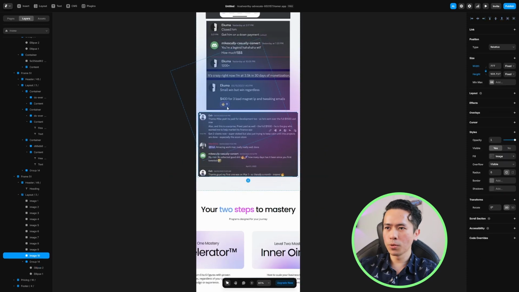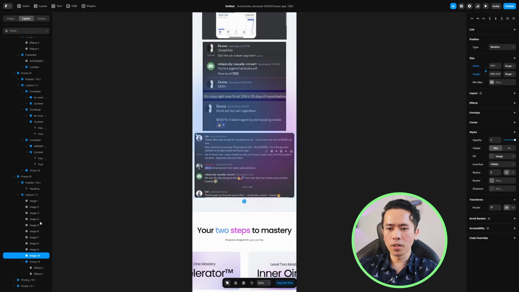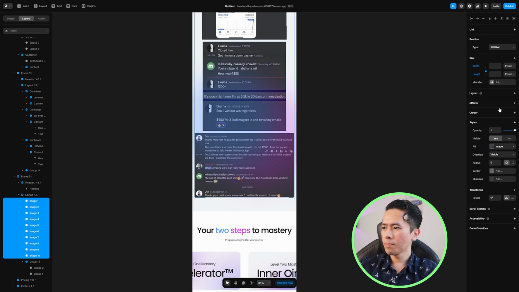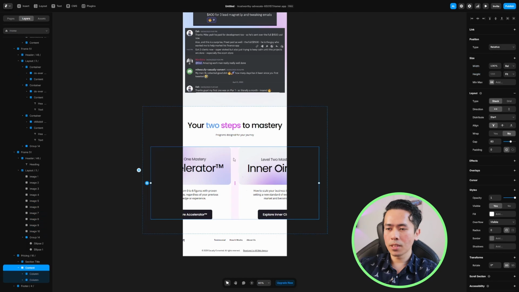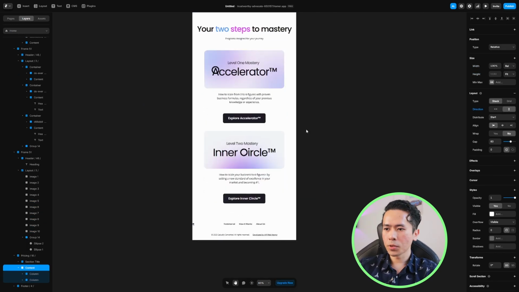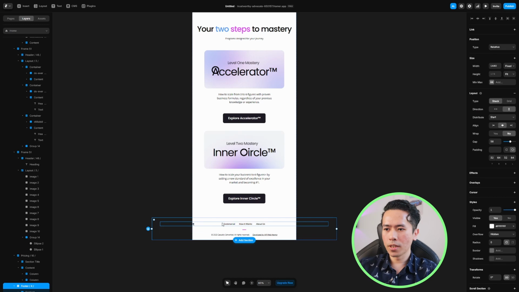So if you guys want to change the Z index of all of these images, just select one, shift, select the top part. So add styles, Z index, where's Z index? There you go, press 1. Perfect, there you go. So now it's above the background image. The same thing with this one as well. We want to make sure that this is a vertical. Okay, and then this one, let's fix this one as well.